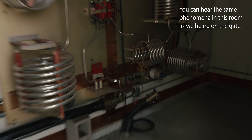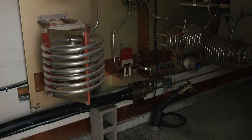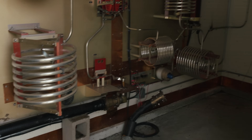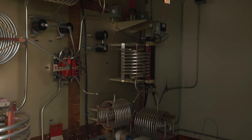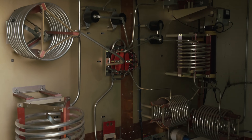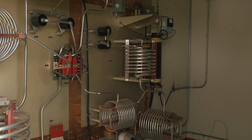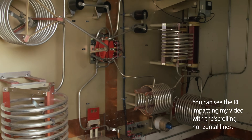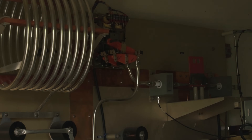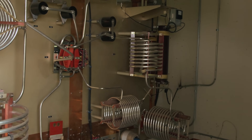You can see the transmission line come under there and then it goes up to that copper pipe and strap — that's where it enters the building onto the network of coils and capacitors. One Sunday morning we had a rodent get into the building somehow and short out the whole system — it literally welded. We had to replace that jumper to get back on the air. Those contactors change which capacitors and coils are in line for day and night, and for directional versus non-directional. There's also one for if we want to go to the auxiliary tower — there's another contactor we have to switch over. There are several steps and you have to do them in a certain order to get back on the air as quickly as possible.